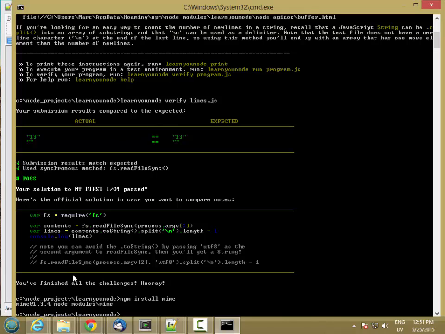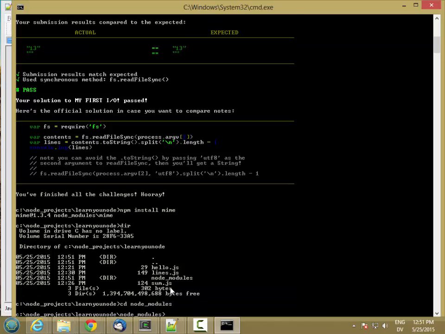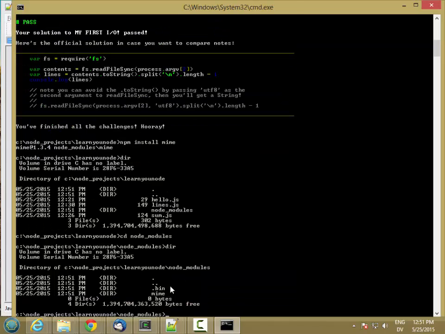And what it's done is inside of your folder, there's this node_modules folder, and if we cd to node_modules, type dir, here's where the new modules get installed. And inside this directory, there's a bunch of stuff that Node needs in order for the require to work.